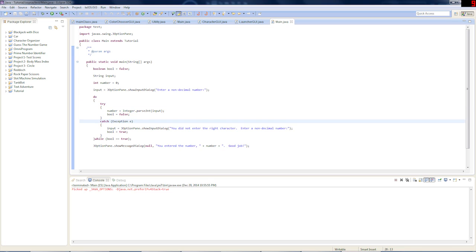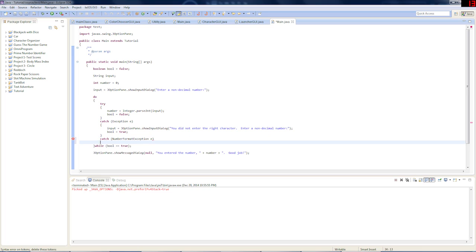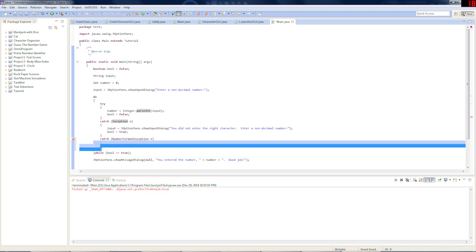Now, you can have more than one catch if you want. All you have to do is simply add another one. You just literally go catch, and then whatever the name of the exception you want to use is. So in my case, I could literally just type NumberFormatException e, and that would work. Now it's going to give me an error because technically I already have that covered with this one, and I'll explain why in a second. But you can just keep adding them like that, and you can have multiple exceptions handled.